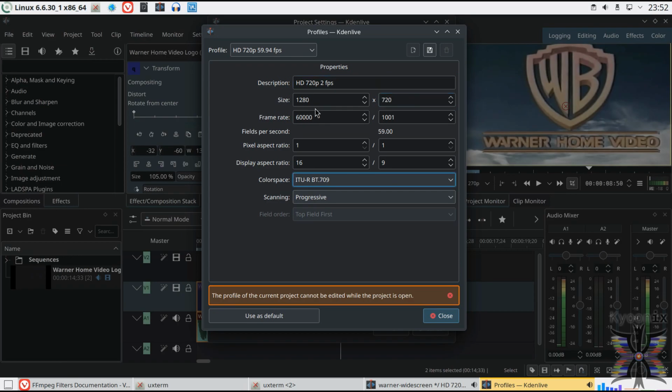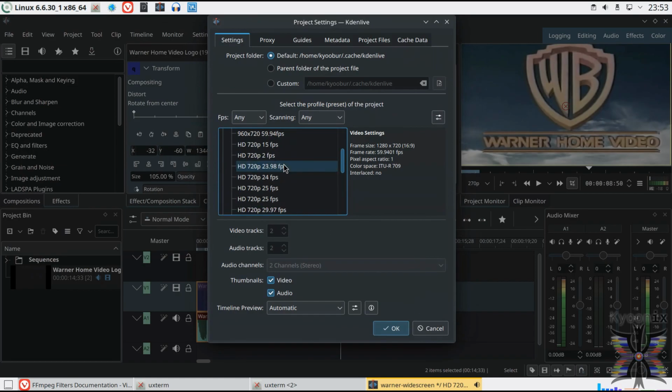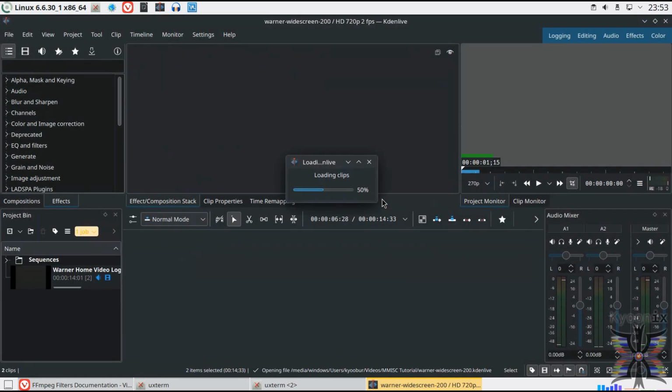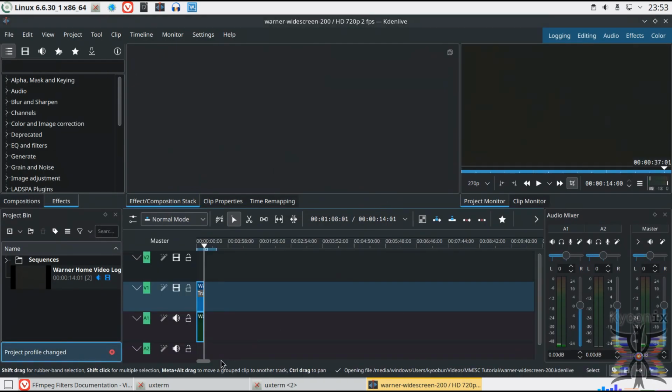I'll keep the size the same, but I'll set the frame rate to 2000 over 1000. I'm going to save this, close it, and then set this to be my project frame rate.